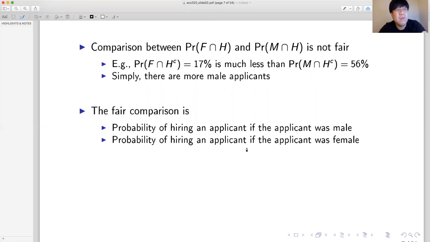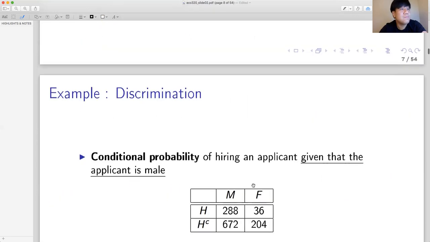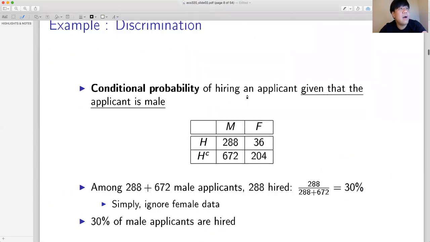In the exam, I'm going to mix "if" or "conditioning on" or "suppose." Those three words are something many people use to indicate conditional probability. So, the conditional probability of hiring an applicant given... "given" is another word for conditional probability, because it's conditioning on the given that the applicant is male. But I tend to use "if," "given," "suppose." Anytime you see that, you can think, oh, that is conditional probability. So you might be able to answer the homework too. Also, I wrote some hints over there, so you should be able to figure it out.